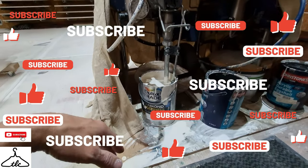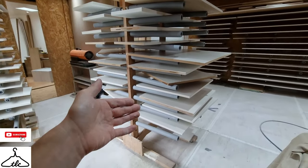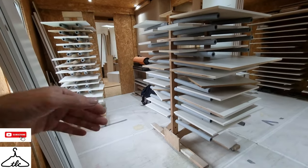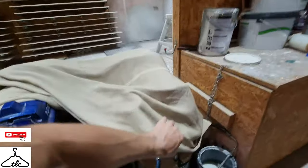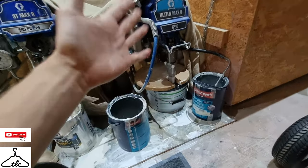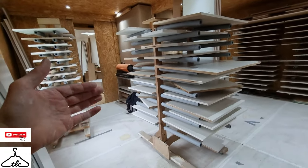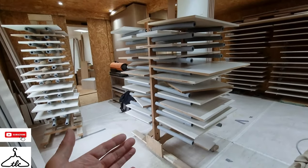I'm spraying a Dulux Diamond eggshell, mixed to a certain colour, water-based. This is the only paint I spray — water-based. The area covered is based on a really decent undercoat. The first coat probably used about a third more because I went a lot slower. I tried to cover the MDF completely using white silk water-based as the undercoat, putting it on quite heavy, so when it was rubbed down and sanded back it was still really, really well covered.